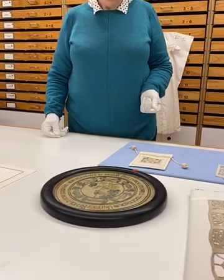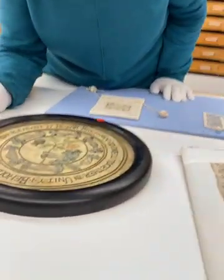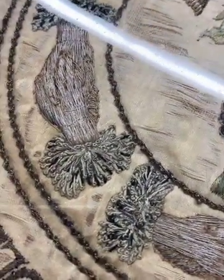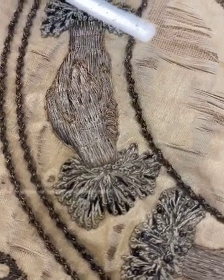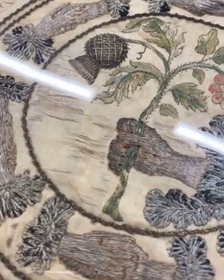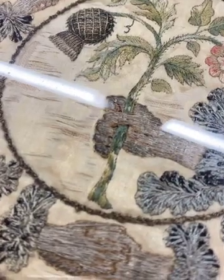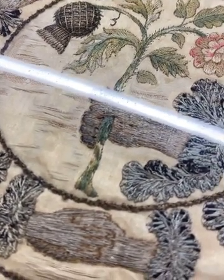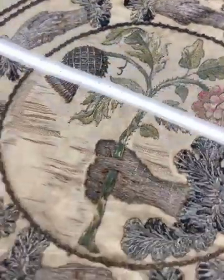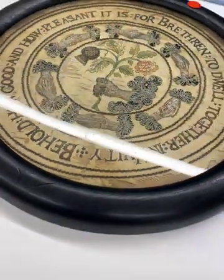Okay. Nowadays, there's very little metal in it. But back in the day, this one would have been real silver, just drawn out until it is thin. It doesn't go through the fabric very often. You'll notice it is laid on the top and couched down. And you can see over here, if it is very fine, it can go through. It's then known as passing thread. But generally, it is laid on top. That thistle's very three-dimensional. Very round. Yes. Gorgeous, gorgeous, gorgeous.